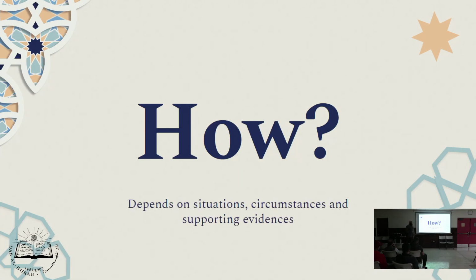So again, it depends on situations, depends on circumstances, and it also depends on supporting evidences. Some of the supporting evidences, like we said: who's the teacher that he's narrating from? Is this a teacher that he sat with once, or a teacher he's been sitting with for like 4 or 5 years? Did he sit with this teacher before he had trauma?